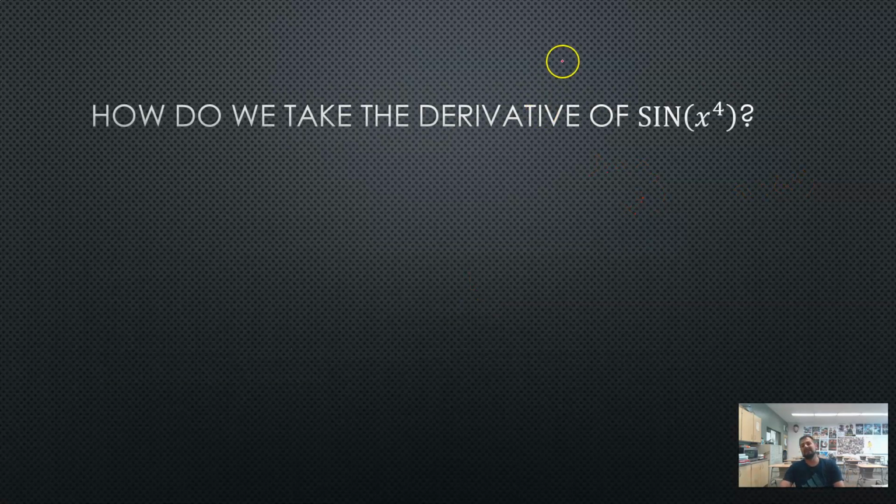So the way that we take the derivative is we realize the sine is almost like before when we were looking at polynomial functions. It's what the entire parentheses was being raised to. This is different now because this is sine of x to the fourth. So if I was to take the derivative of that, I'd realize that the sine is our outside function. So the derivative of sine is cosine of x, but I leave my inside function alone. So this is like our x, but it's x to the fourth. I leave it alone. I don't touch it. Then I multiply that by the derivative of the inside. Our inside function is x to the fourth, so that's like 4x to the third.